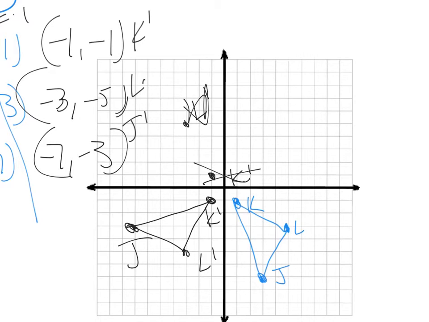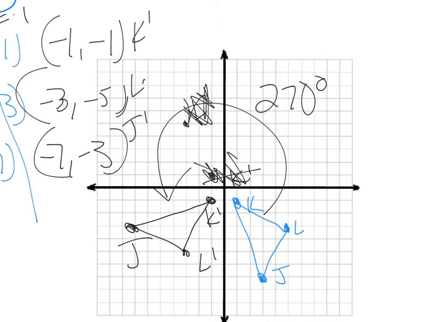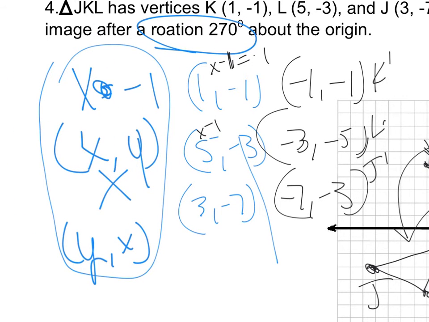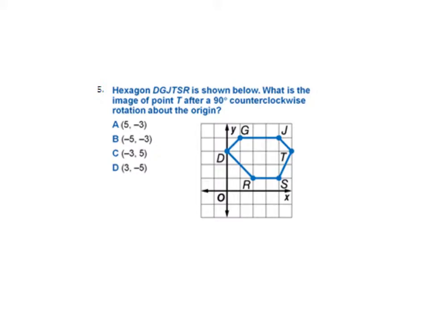That makes a lot more sense because this is 270 degrees. So sorry I made that mistake. Maybe you caught it, maybe you didn't, but it's fixable real quick. So that's going to be a rotation of 270 degrees. Now remember what I did: multiply x times negative 1 and then flip-flop x and y.